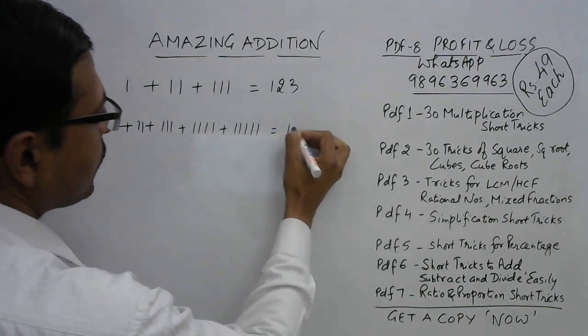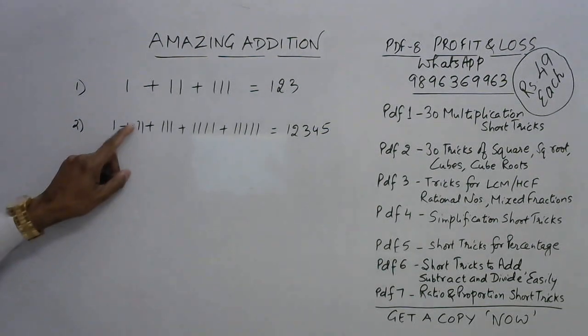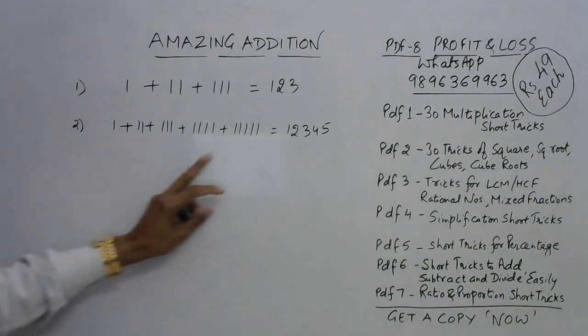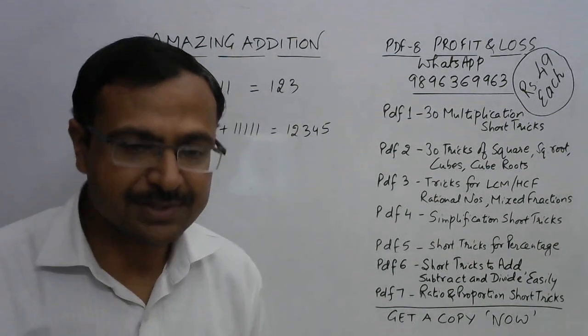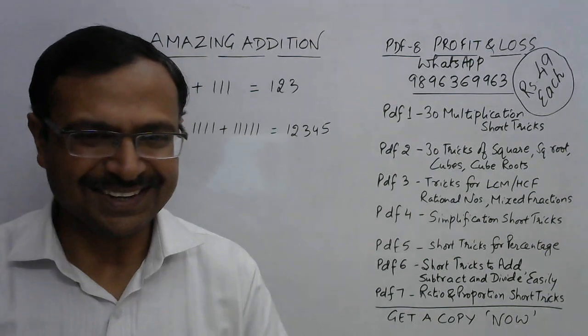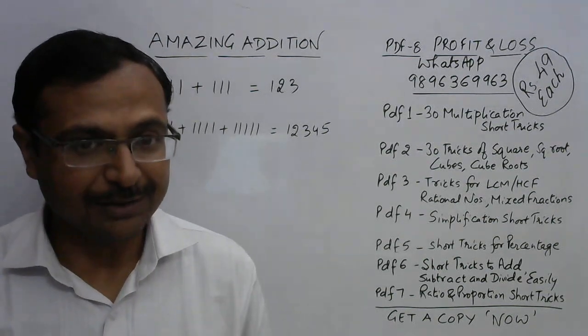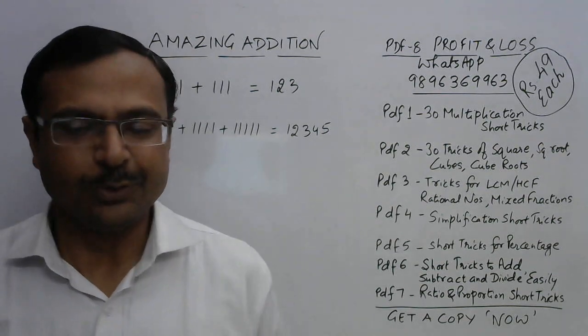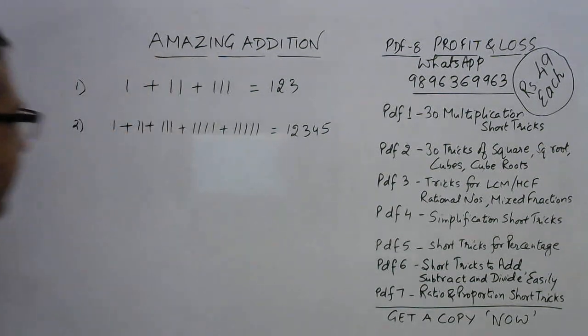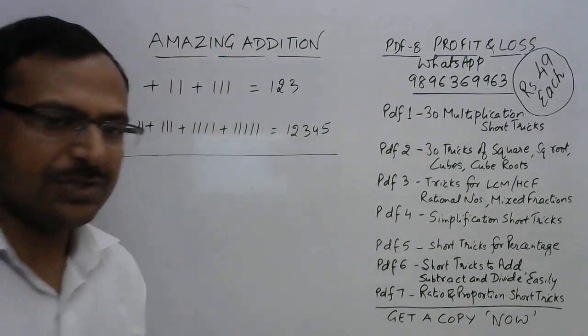What happens when we take 11, then triple 1, double 1, and five times 1? It becomes 1-2-3-4-5 very easy because these are five numbers and they follow the pattern of repeated numbers. So 1-2-3-4-5 will be the answer. Five numbers give 1-2-3-4-5. Ten numbers, you need to generalize that yourself. This is the base of this trick which I am telling you.